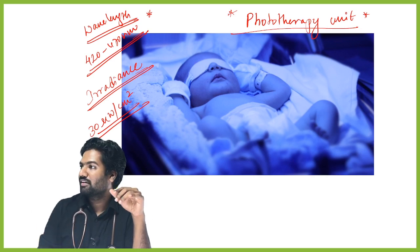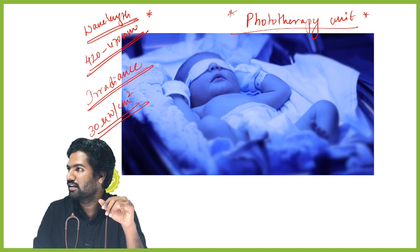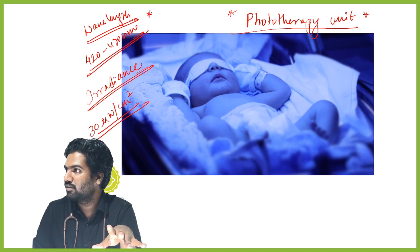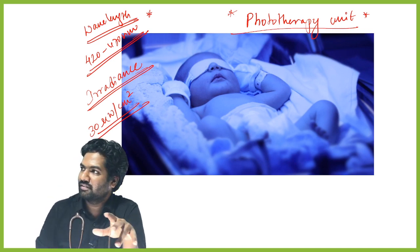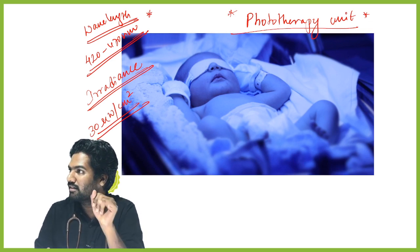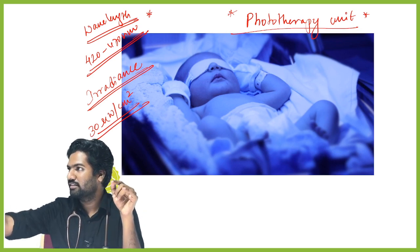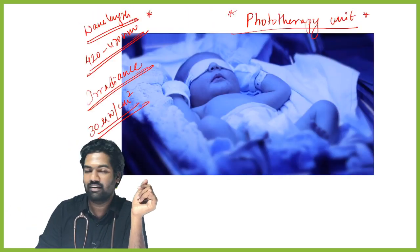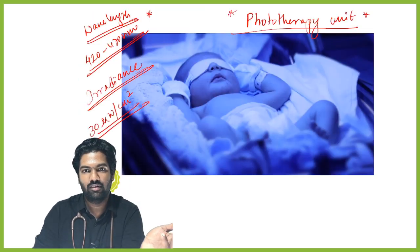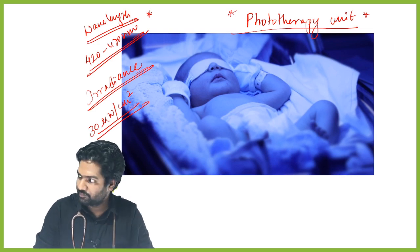Okay, one of the students has mentioned it very nicely. Most of you have answered it very well. Namrata, Swagatika, Gauri, almost all of you have answered, but I liked this answer. Swagatika mentioned very correctly that it is getting converted to lumirubin and excreted in the form of urine. Excellent.